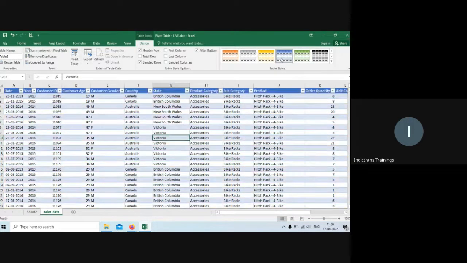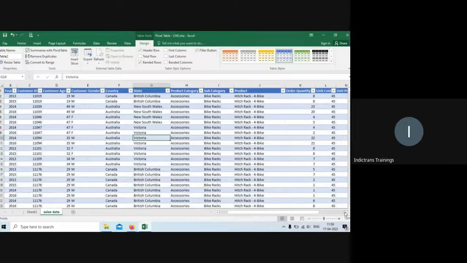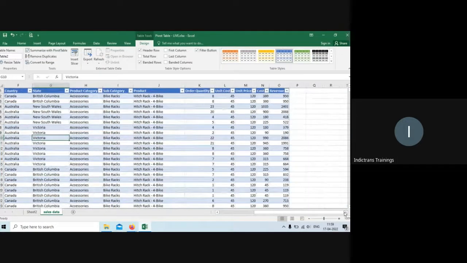You could also select or unselect whether you want to show banded rows or filter buttons. So it's a formatting thing. It looks good, and many times you would have seen that people use this to make the data look a little better.